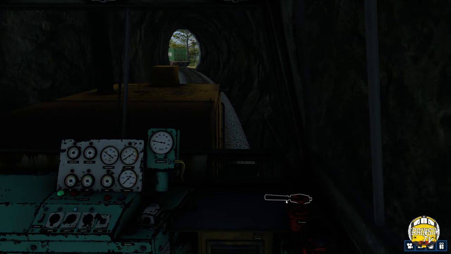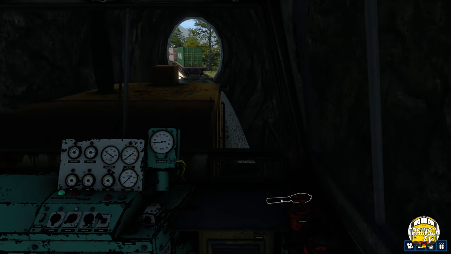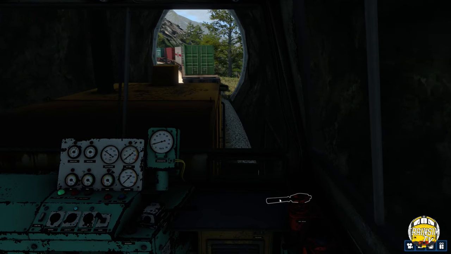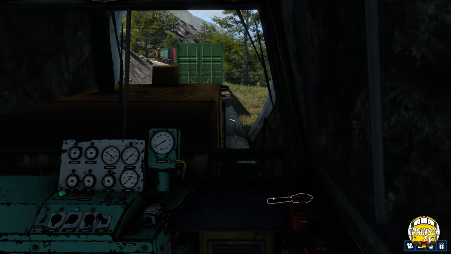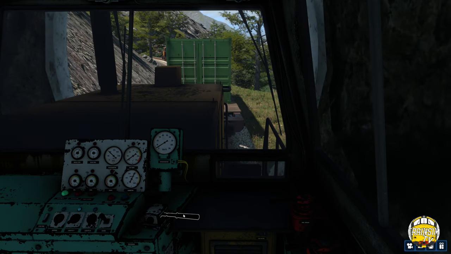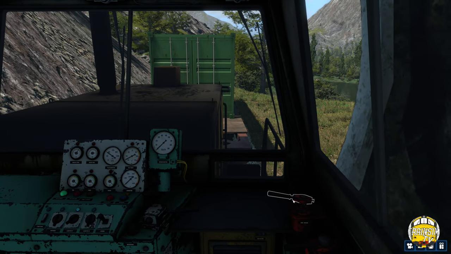So we will couple up and we'll connect the brake hose. Do I want to be loose coupled or brake to the back? You know, I might try braked as well. I feel like that'd be sensible. Otherwise we've got a loose loco bouncing around at the back of the train. Oh dear. Clunk. That was a big clunk as well.